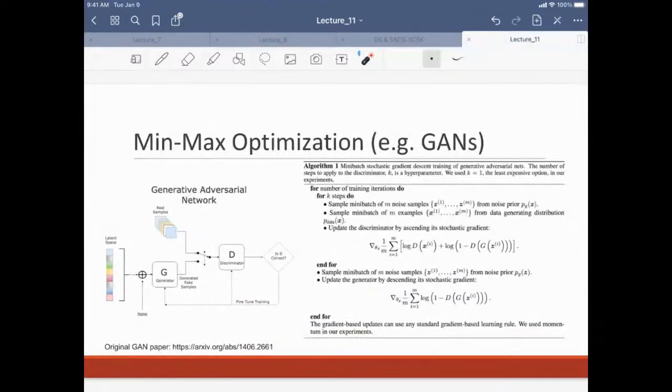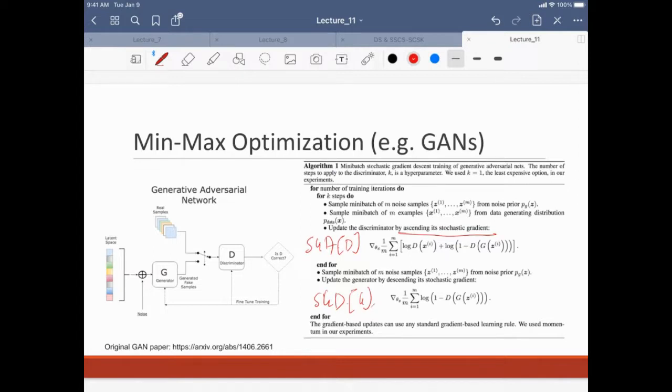Again, this is the algorithm for GANs, what I talked to you about. You update the discriminator by ascending, in a stochastic gradient manner. Recall that your discriminator is maximized, so you're doing stochastic gradient ascent. And then over here you are doing stochastic gradient descent on your generator. So you're doing ascent on your discriminator and descent on your generator, and that's why it's a min-max. You're increasing one while decreasing the other, and finally you will reach some kind of a Nash equilibrium.